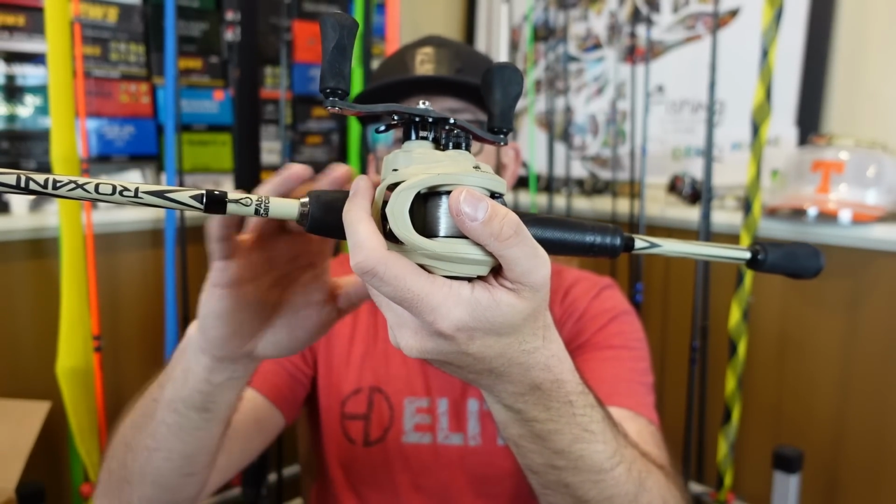Now, I guess the final thing would be if you're somebody who's adamant about your rod and reel matching and you hate to have to go out and buy them separate, obviously this does match. It does come in some cool colors.